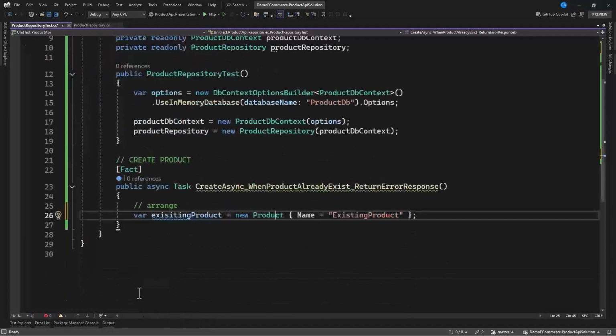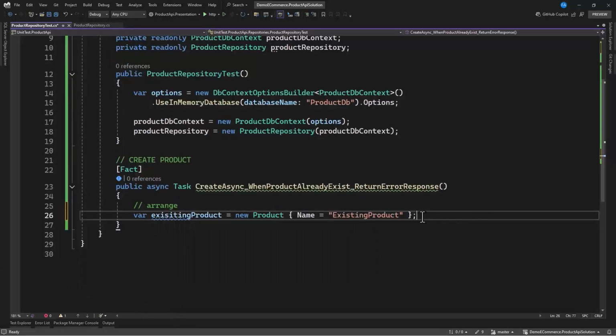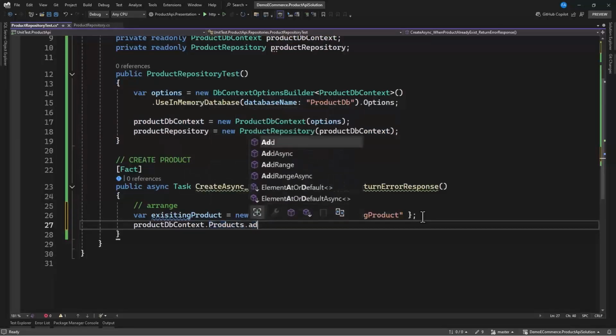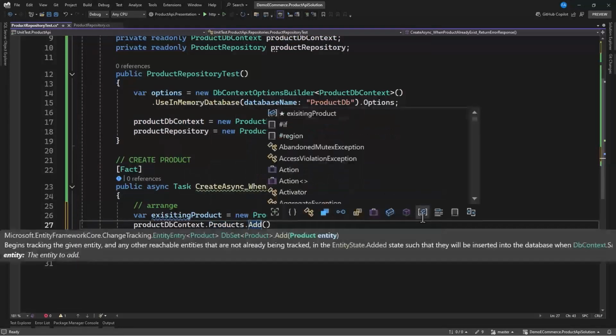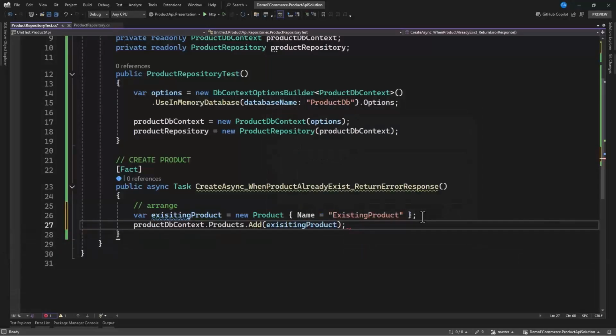Now once you're done, the next thing that we're going to do here is add it to the database. So we're going to say product db context dot product dot add, then pass in this existing product. So you want to test and see in case we can add data, you can create data to our database and return exactly what we need.